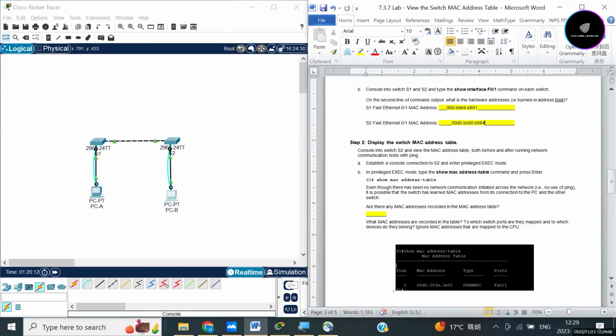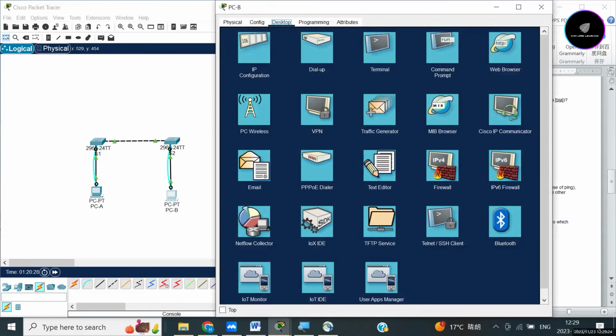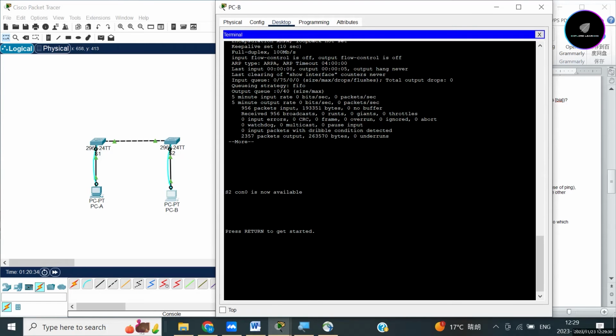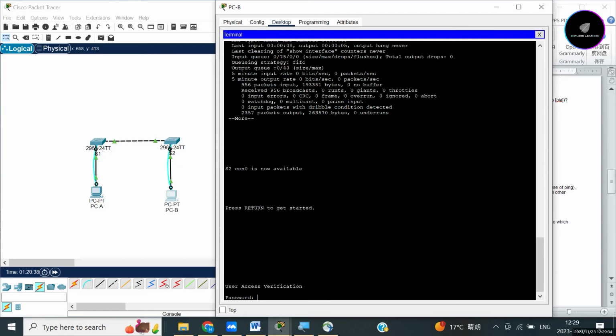Now we can see this part. It says console into switch S2 and view the MAC address table both before and after running network communication tests with ping. All we need to do is click on PC B and then go over to the terminal, accept all settings, strike your enter key. It's prompting you to enter a password.